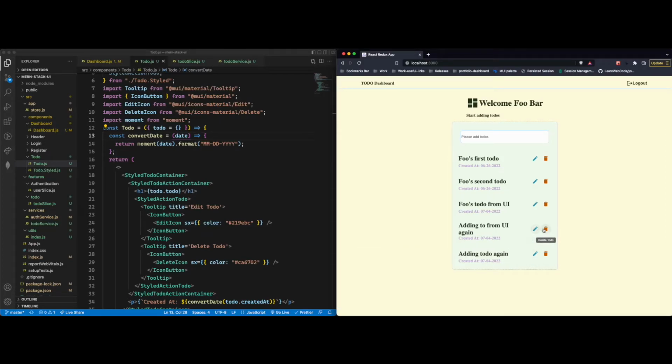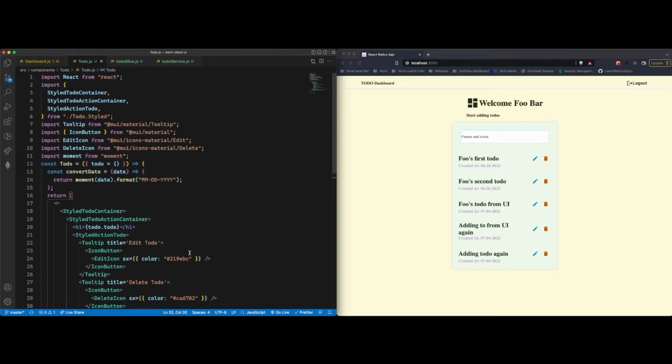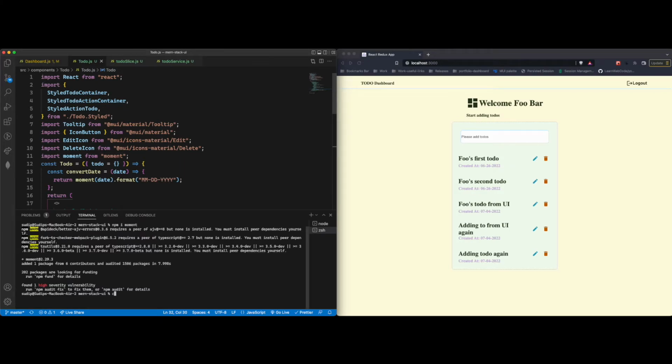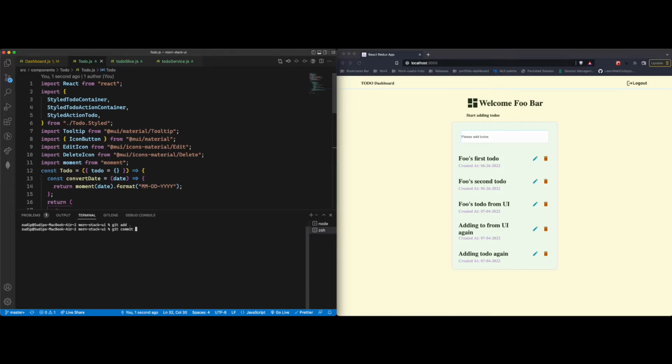Now let's focus on this delete and edit functionality. So before even doing that, let me think about it. Let's see if I'm missing anything here. I guess if we find something that's missing, we'll deal with it later. But let me do the real git commit quick. Git add all, git commit, wrapped up, get to-dos and add to-dos.